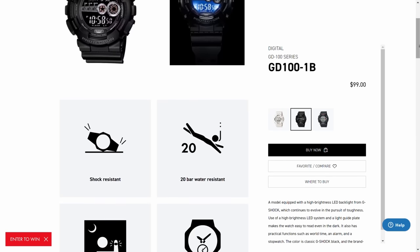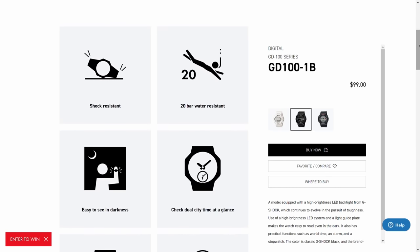I also wear G-Shock watches — specifically the GD-100 model. It's simple and plain, but you can beat the absolute tar out of those watches and they will keep going. The first G-Shock I bought lasted through the second half of my military life — it went through Ranger School, tons of jumps, and a couple of trips overseas. After I was going to get rid of it, my mom kept it in her purse until she passed, and now I have it again. Those watches will go forever.